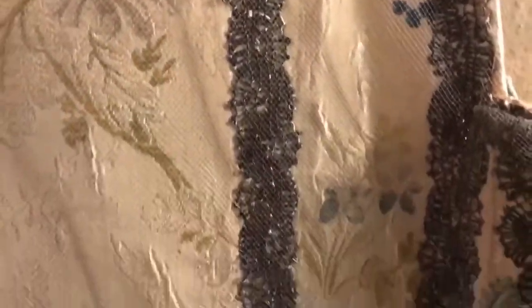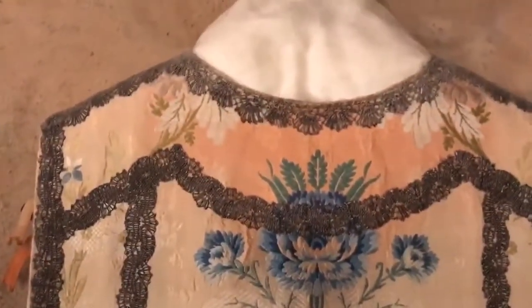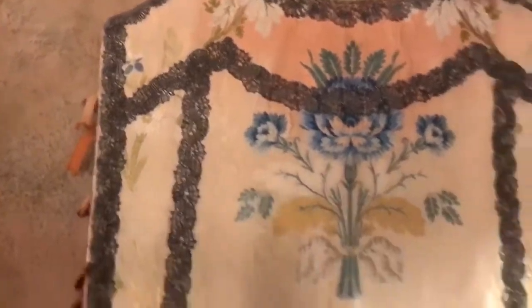So here at the Castle we've taken measures to try and protect our collection a little bit more. Firstly, we tend to close the blinds during the brighter parts of the day to limit the amount of light exposure coming into the rooms, and we've also put UV filters on those windows to keep the UV light out, which does the most damage.